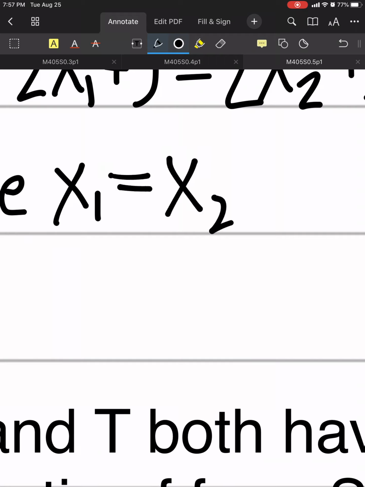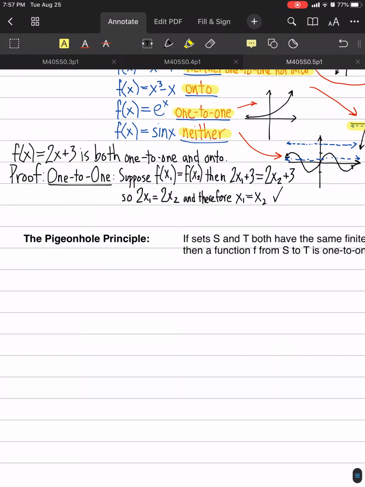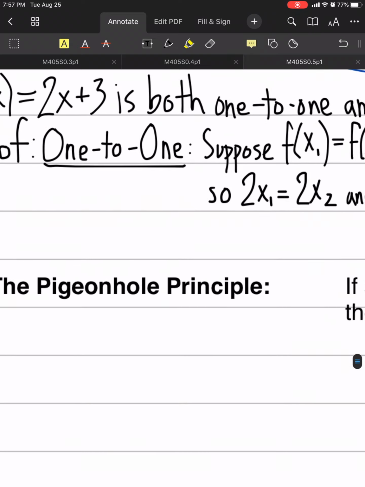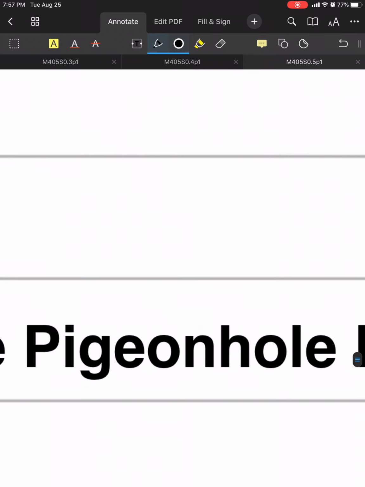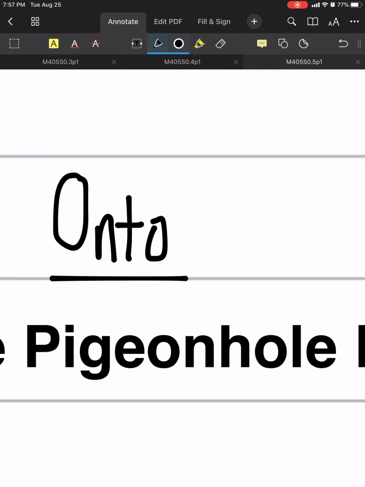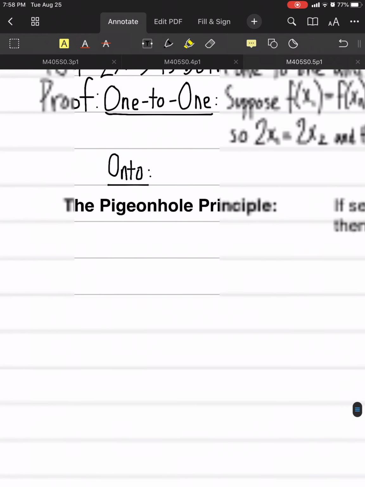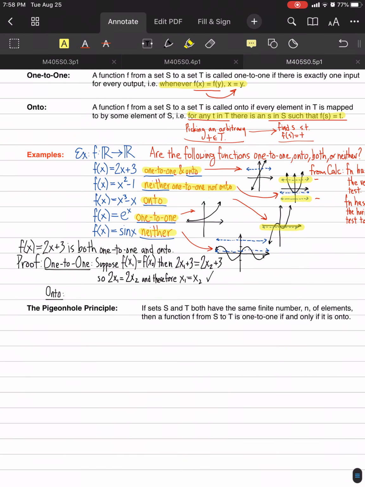That is good enough. We can check that one off. So, one-to-one, proven. On to the next one. We need a little bit more room, but I think I've got it because I don't have to skip down a line here. I can write all the way to the side.